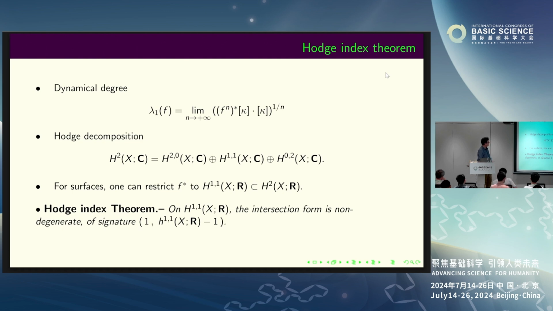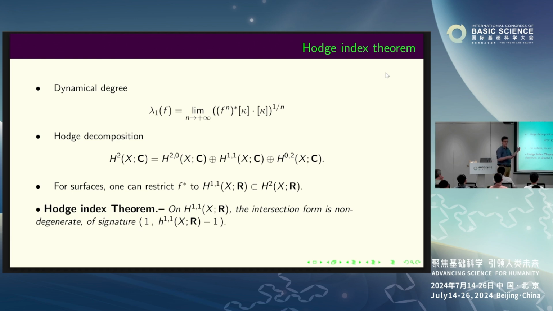There is something I'm doing and I didn't say. The Hodge decomposition works over the complex numbers. This is why I wrote it like that. Then I said that I can focus on the action on H11 of X with complex coefficients, but also the complex conjugacy preserves this, so I can look at the real part, and I will focus on the real part. And this is this real vector space, which has signature plus, minus, minus, minus, and so on for the intersection form.